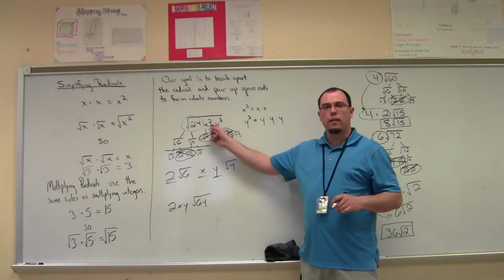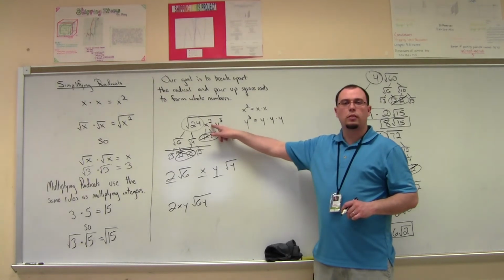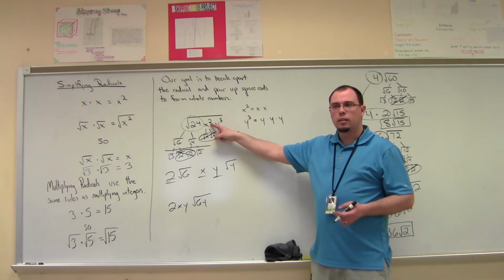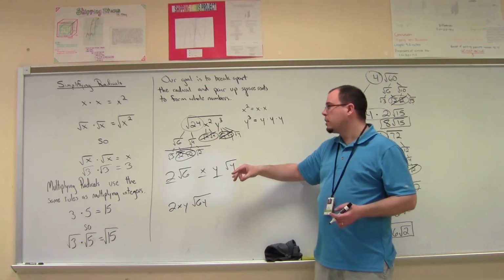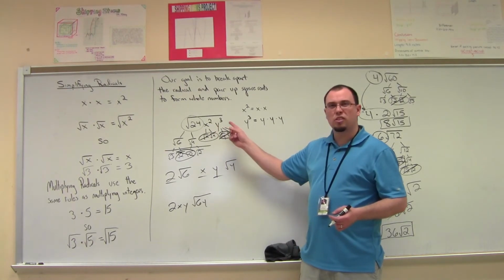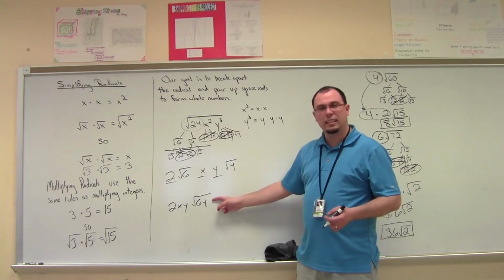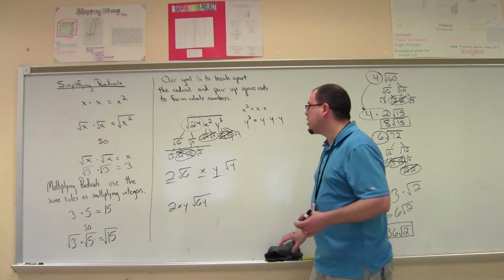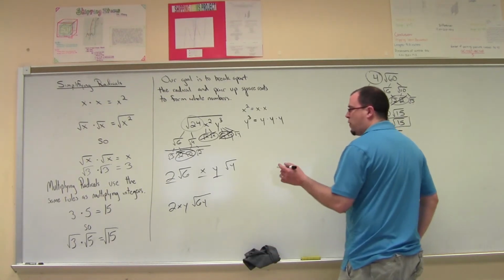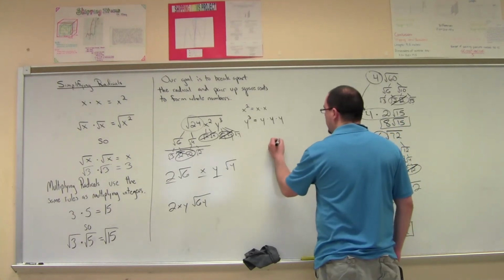But here's all you have to do with the variables. Take a look at the exponent. We're taking the square root. Divide this number by 2. However many whole numbers you're able to fit into it, that goes on the outside. However many whole numbers are left over, that goes on the inside. And that's it. So I'm going to show you another example where the variables are a little larger. So it's kind of hard to do with a factor tree, and you'll see exactly what I mean.